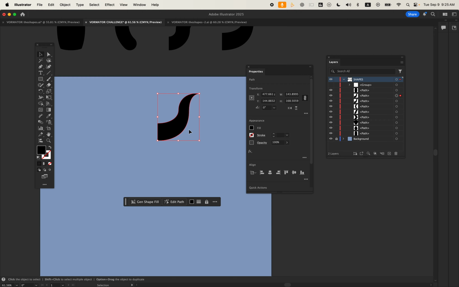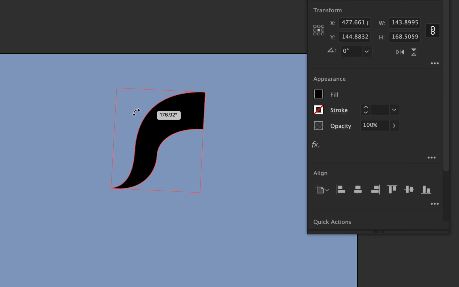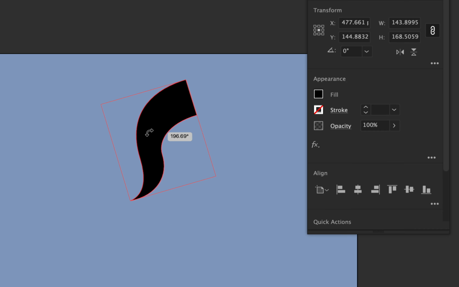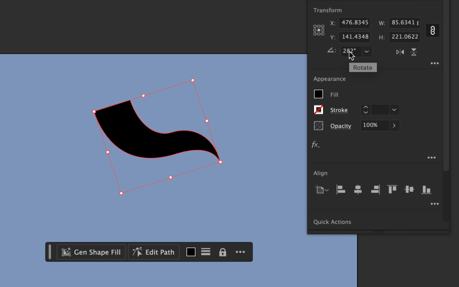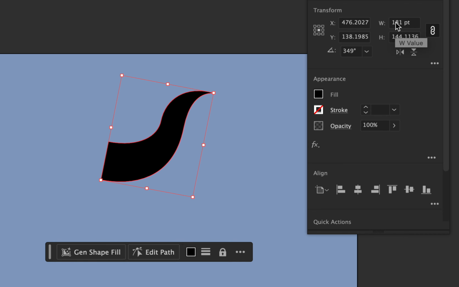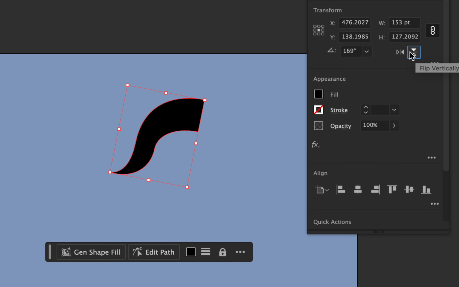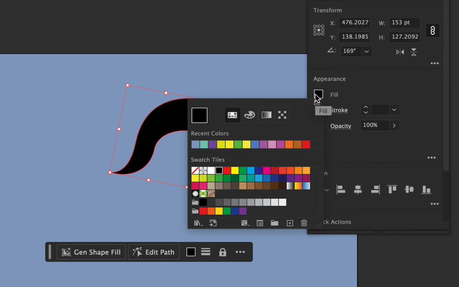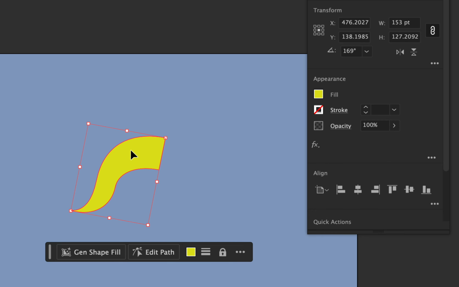Basic movement, you can rotate an object from here. You can move your cursor to the outside corner of a shape and click and drag to rotate as well if you want to have something that's a little bit more organically rotated. Remember, you can also do that right here in the Properties tab as well, so you can observe it, change the size, all this stuff, flip horizontally, flip vertically, all from the Properties tab. We can change the fill, but again, one of the rules that we have for this project is you cannot add a stroke to it.